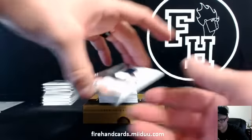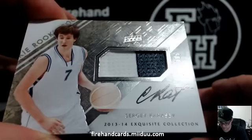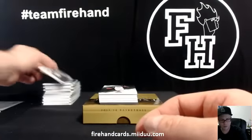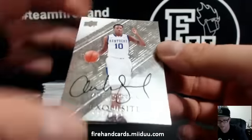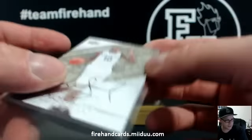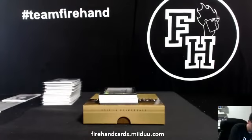Sergei Karasev. I think he was traded now, right? He might be on a new team. He was on the Cavs. What team is Sergei Karasev currently on? On a new team now. To 199. Who knows what team he's on? Anybody? Karasev? I'll look it up if you don't got it. Our second Archie Goodwin auto of the break. 50 out of 75. The Suns. He's on the Nets now. Karasev is Nets. All right. Second for Big Ben of Archie Goodwin. Karasev's Nets. Thanks, guys. Finn Diz.